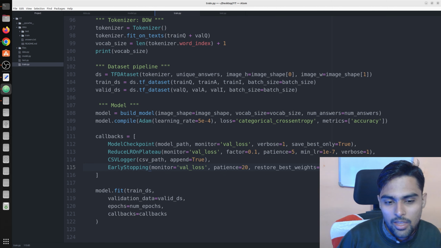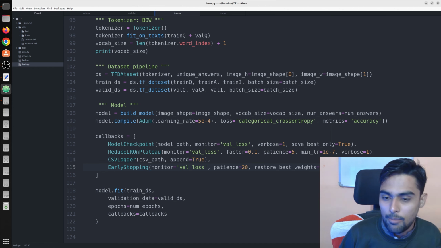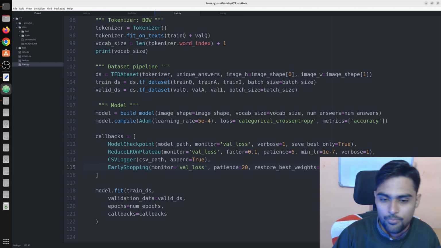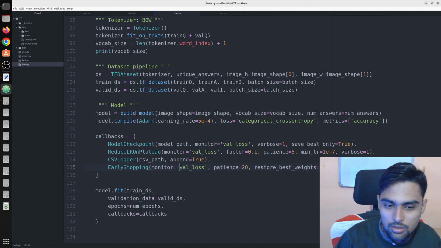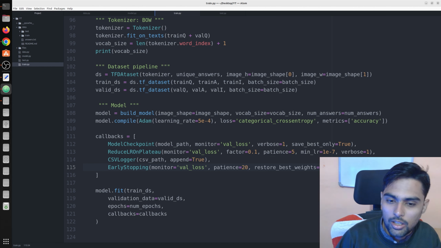It's a mechanism to stop your training, because you don't know at what epoch you should stop your training, and doing it manually is time consuming. So this early stopping checks your val loss, and let's say for 20 continuous epochs the loss does not decrease, so it's automatically going to stop the training.